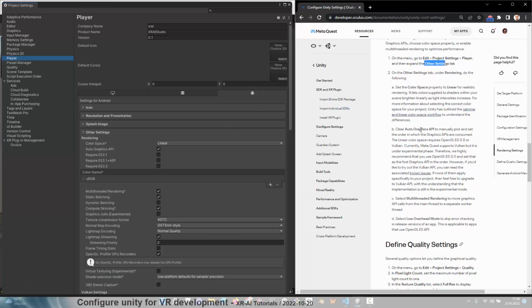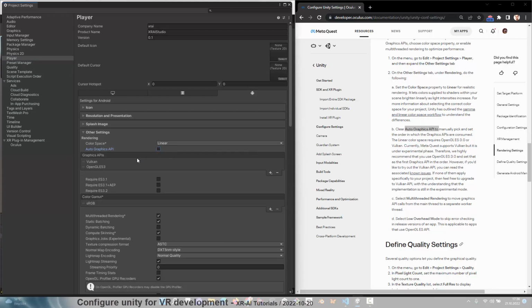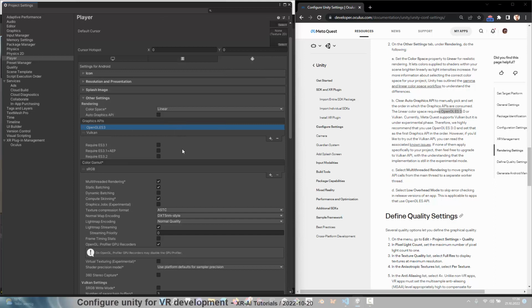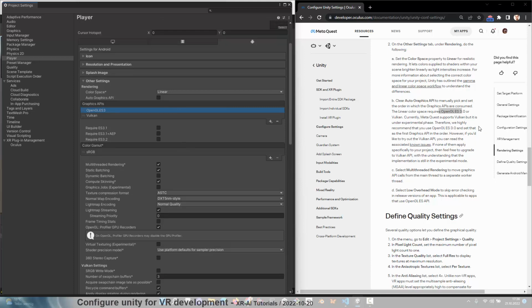And we want to clear the Auto Graphics API here, so we do not want to have this, but instead we want to support OpenGLES3.0. This is this one. We want to have this set as the first one. And going a bit below, we want to have multi-threaded rendering selected.